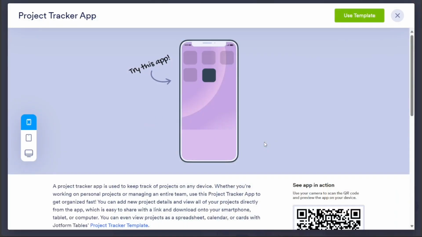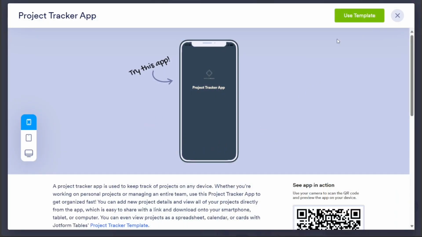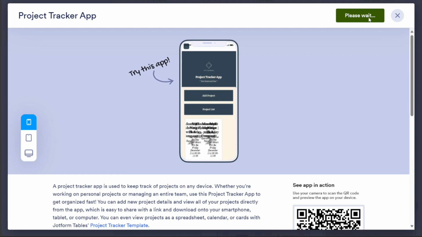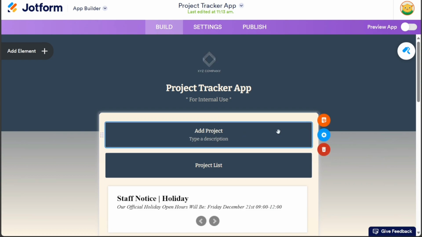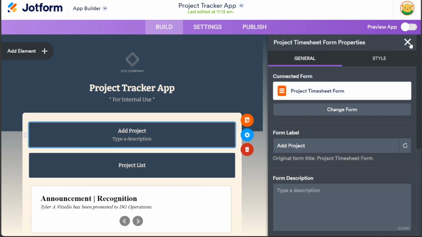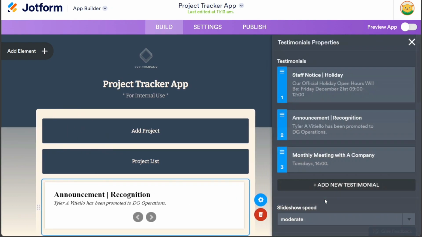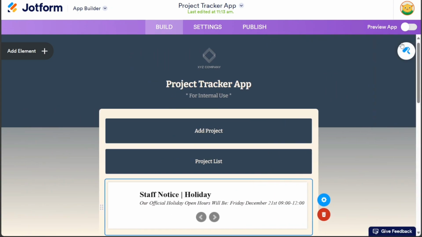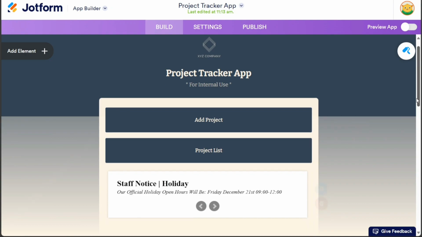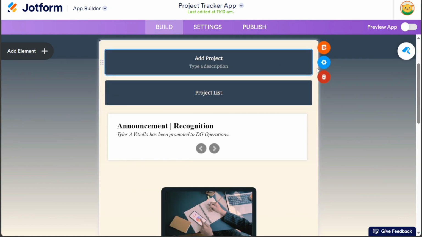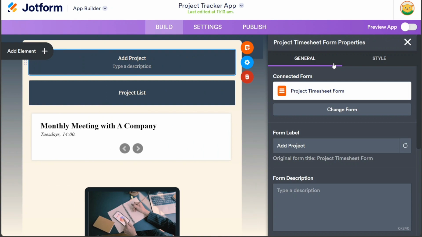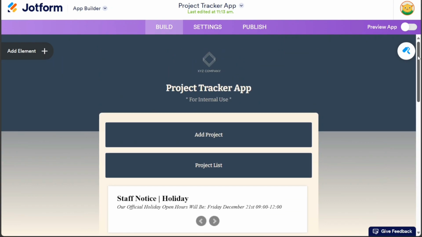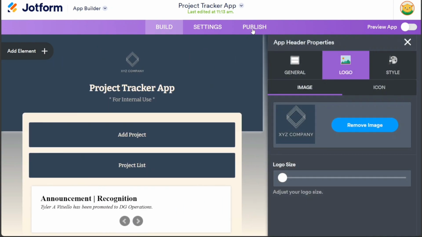Preview the template, and if it fits your requirements, click on the Use Template button to start editing it in the editor. In the editor, you can customize the template according to your preferences. Click on any section of the template that you want to modify, and options will appear for customization. You can delete sections by clicking on the bin icon. Access the properties of each section by clicking on the gear icon, and make changes using the options in the right sidebar.